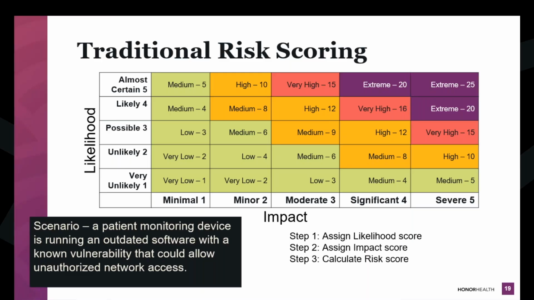So next, we have to calculate what that risk score actually looks like. So we're going to say 4 times 5, we're going to do some quick math, 20. Okay, so extreme, right? So that is where your risk lies in this specific scenario. So now think about it. If you're doing this manual process, you are going to do this for every piece of equipment, for every model, every vulnerability that's out there.